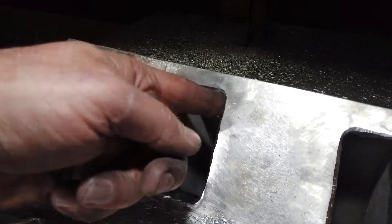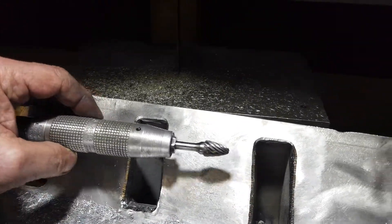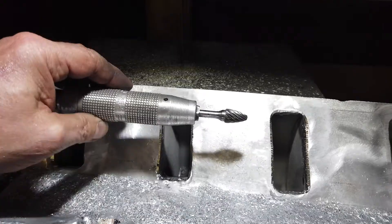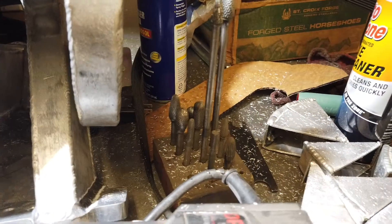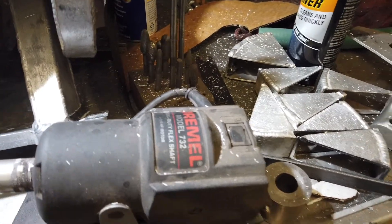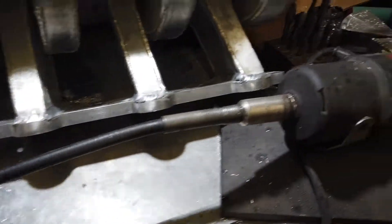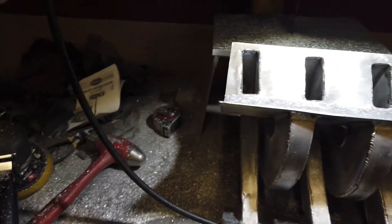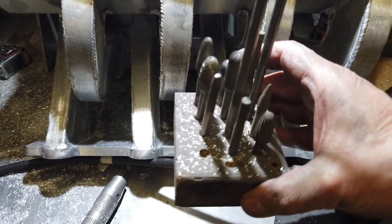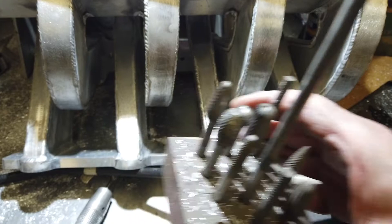I've blended this all out so it's actually relatively smooth now. I used a rough bit — this is my porting kit that I've had for eons and eons. It's a Dremel but it's a real heavy duty one, the industrial one, so it's a quarter-inch shaft and it comes with this flexible hose, your flexible cable. Then I have all kinds of different bits in different shapes — some long ones, short ones, round ones.